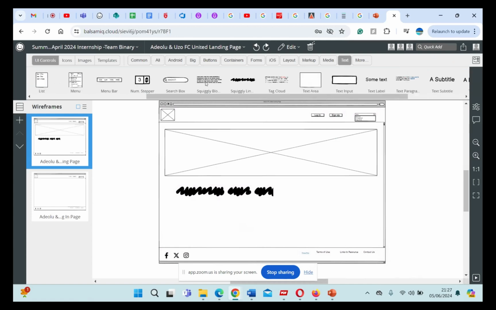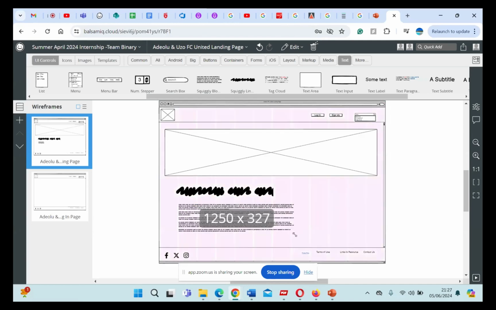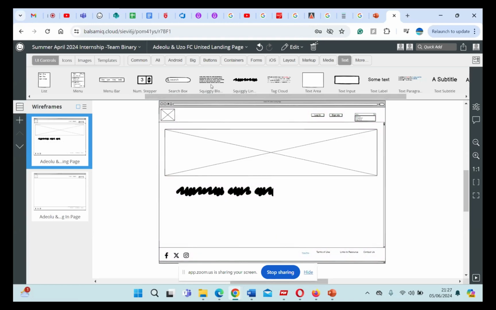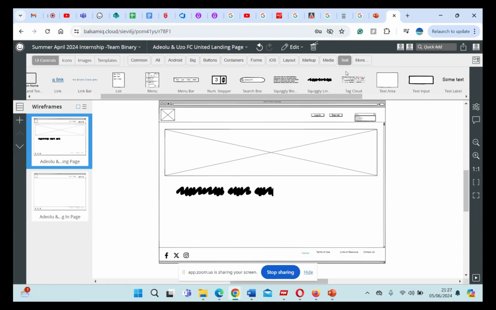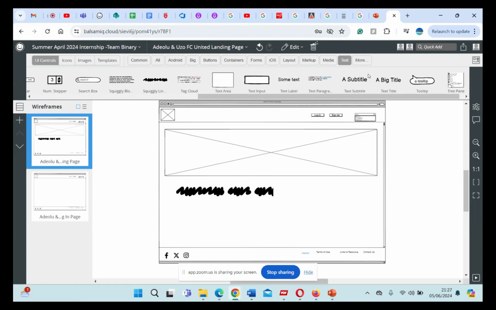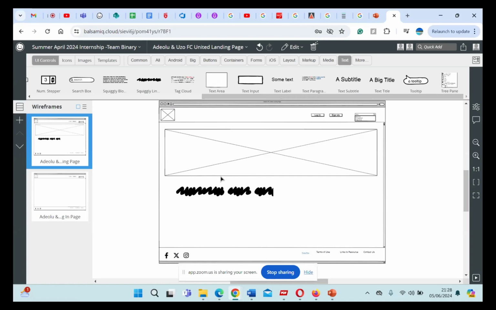There's one other one I'm looking for. I don't know if it's this one. Squiggly block of text. So again, you can drag and drop for some of these things. There's this option. Nope, I do not want that. Okay, I think we can use this for now.